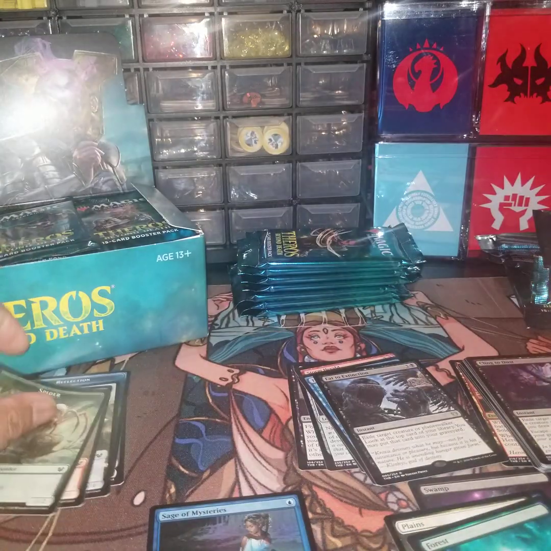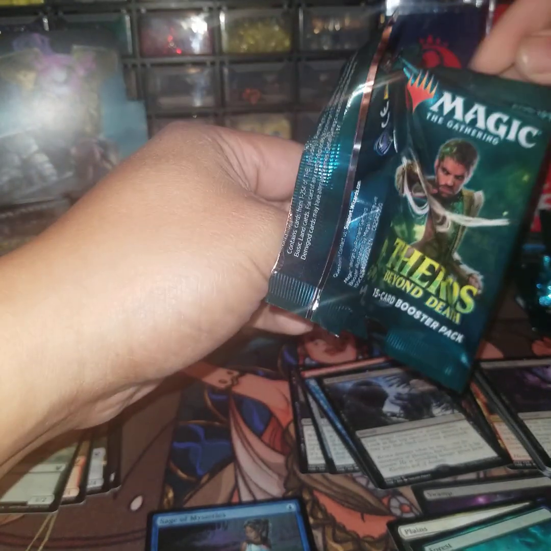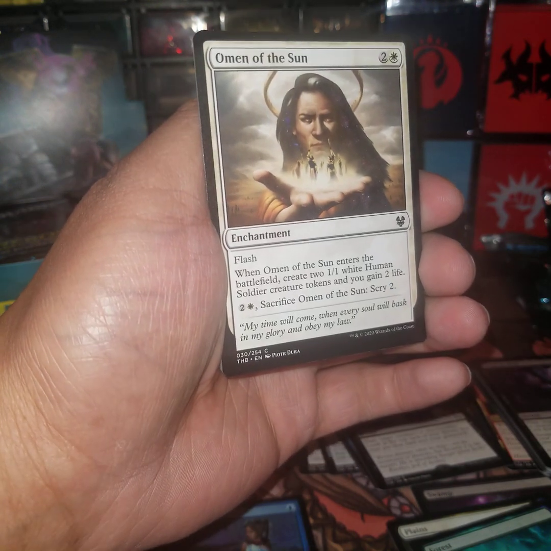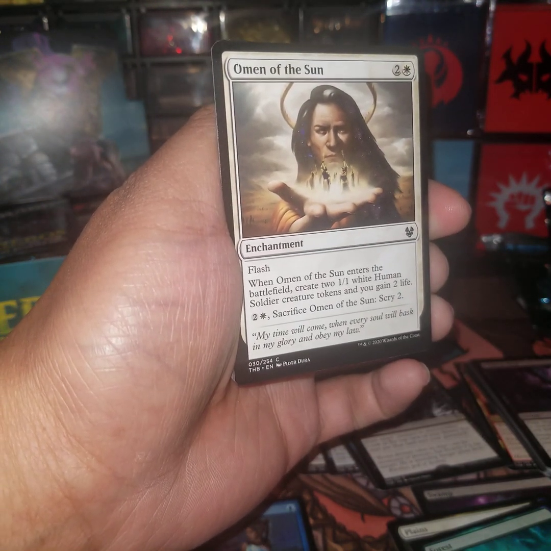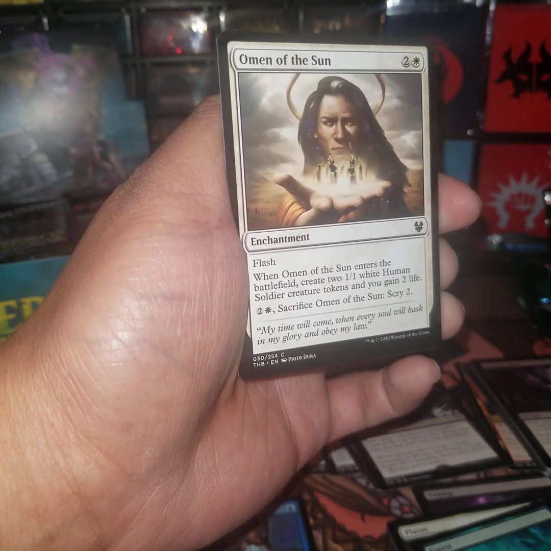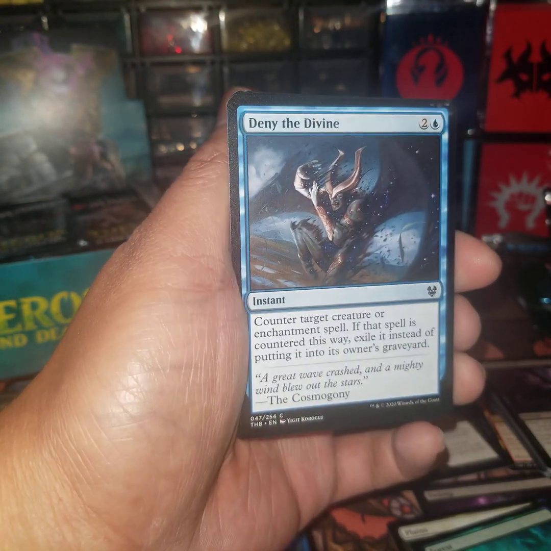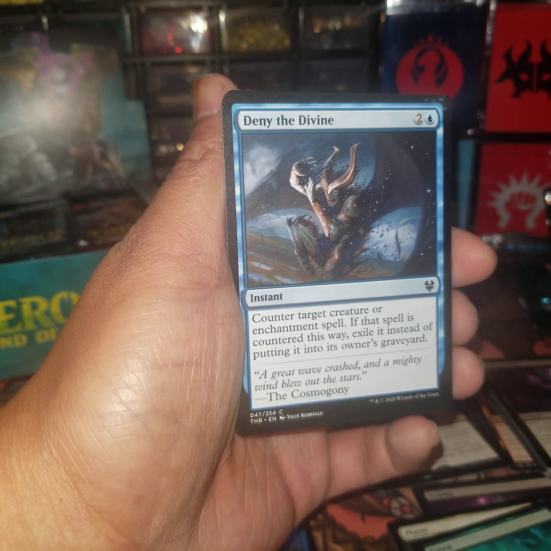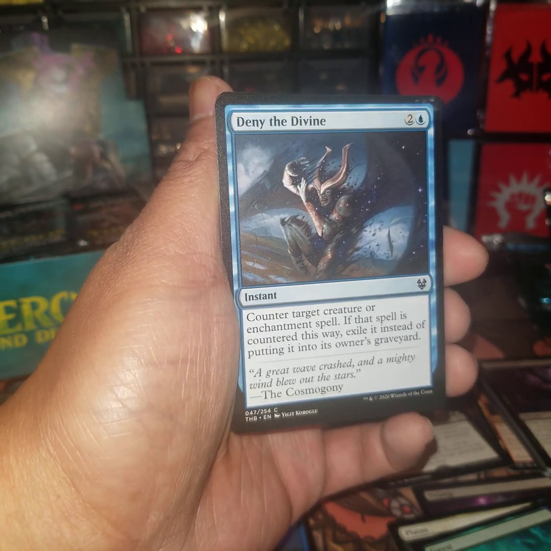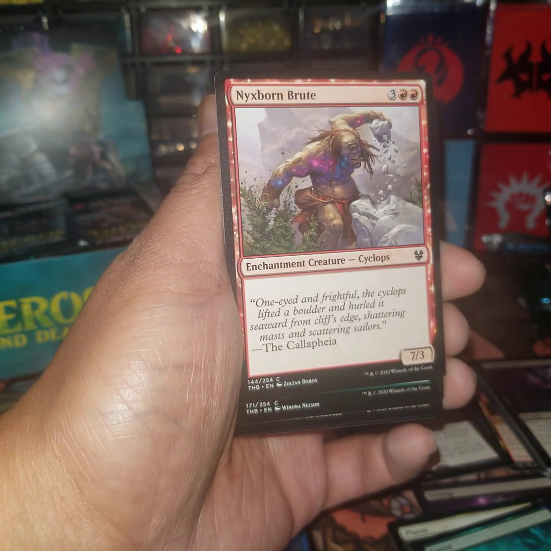Alright. Yeah, I think we have time for one more. We've got Omen of the Sun. When Omen of the Sun enters the battlefield, create two 1/1 white Human Soldier creature tokens, and you gain 2 life. For 3 mana, sacrifice Omen of the Sun, scry 2. Lots of scrying in this set. Deny the Divine. Counter target creature or enchantment spell. If that spell is countered this way, exile it instead. That's cool. It's always good to have some negate.